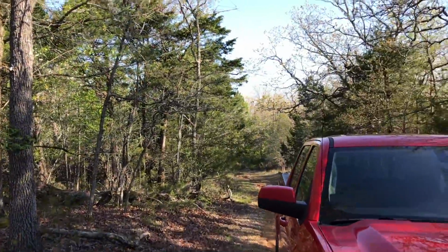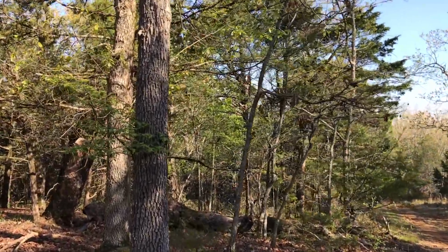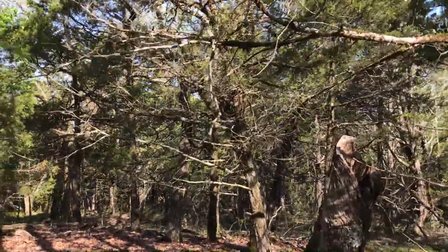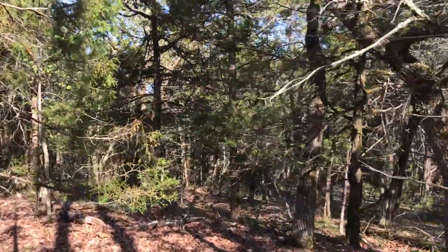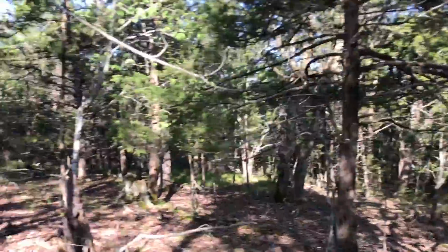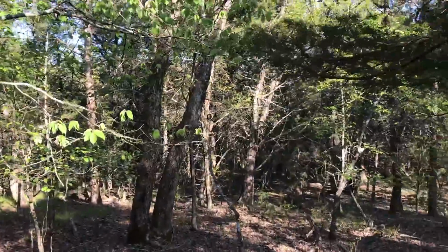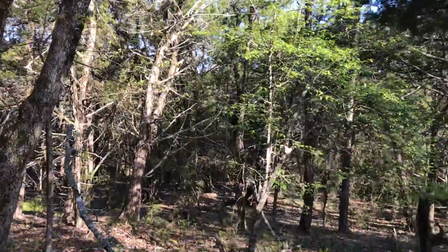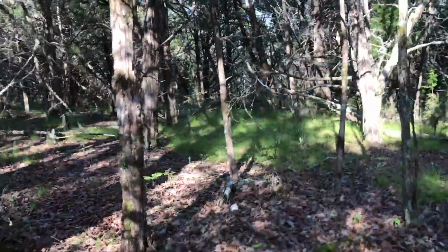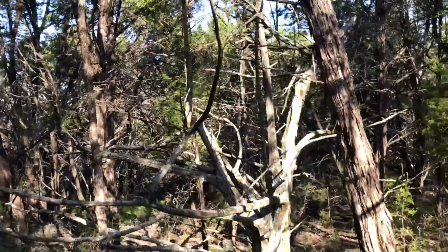So now as we look to the north, that's the property on the left side. And it appears to be basically all wooded. We've got oak, we've got cedar trees, some good mature timber. It's actually a nice mix of hardwood and cedar trees, or this section up by the road is. If these trees were cleared out, we'd be looking at the lake already. But with these thick trees, it's a little hard to see the water.